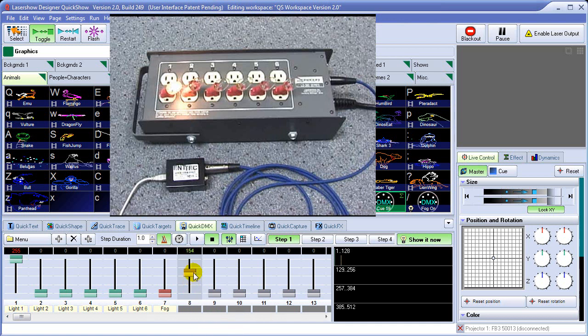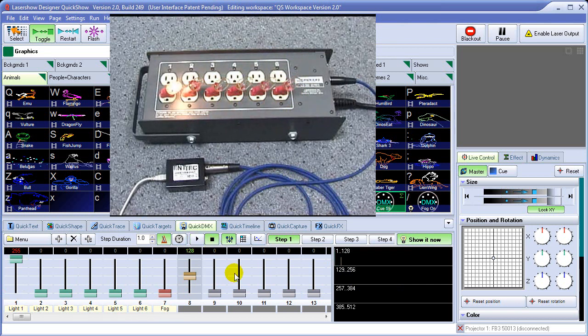You'll be able to see that when that goes directly to 128, and this is the yellow channel, you see that it's visualized there as a yellow line on step 1. So as I play this, you see that that channel number 8 snaps on and off, whereas these dimmer pack channels go through this smooth change.